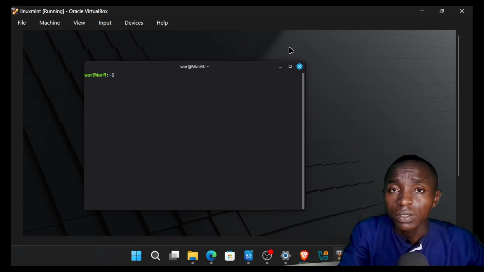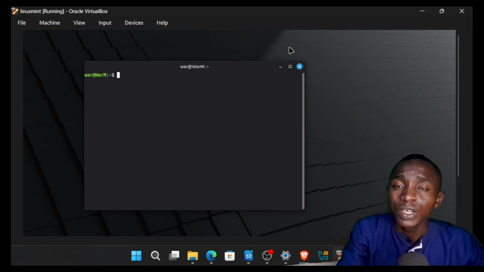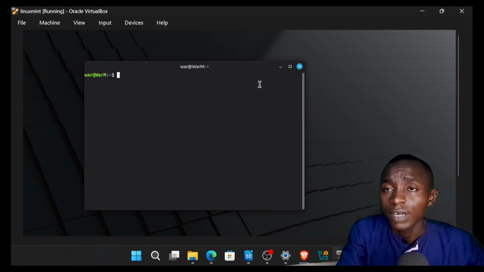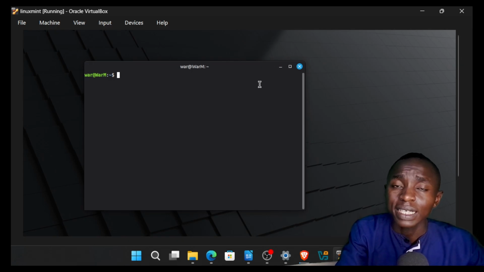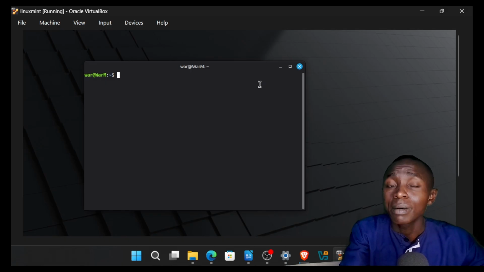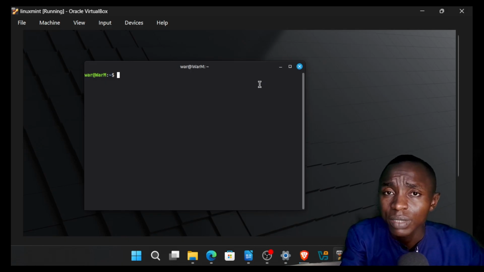So we've seen how to install. You need two softwares. You need to have VirtualBox, and you need to have the linuxmint ISO file. From there you can install in VirtualBox, and the minimum amount of RAM you need is 2 GB and 20 GB storage space.